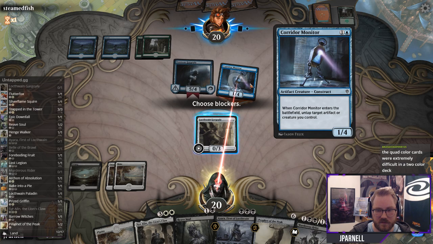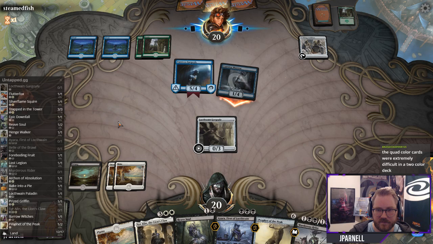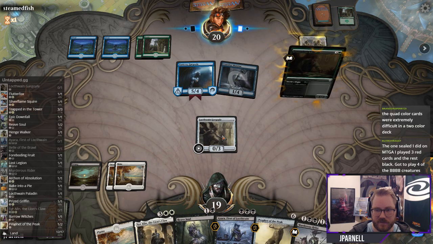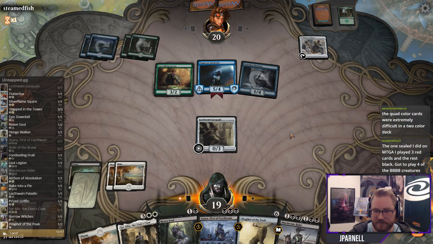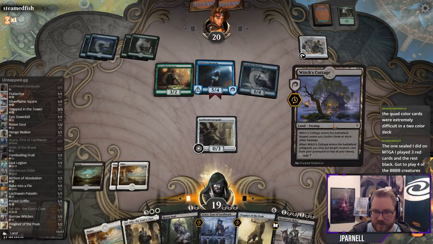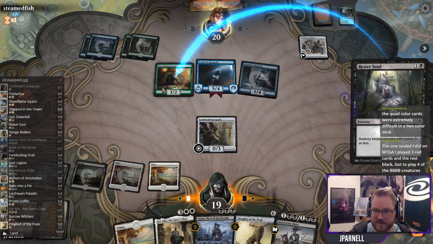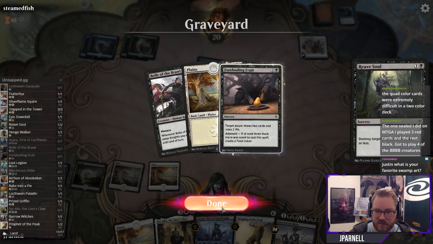What? What are we doing here? No. We'll take one. No need to, there's, yeah, this thing, that's what I thought it was. Alright. Witch's Cottage. Let's get this fella. Mill, okay, Foreboding Fruit.